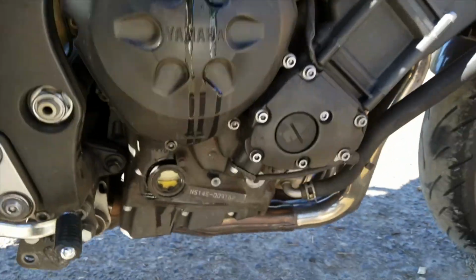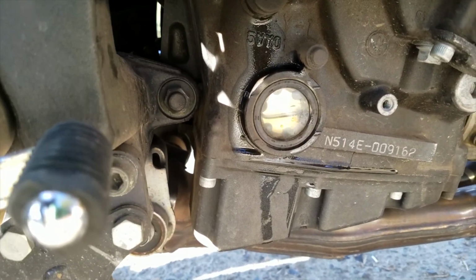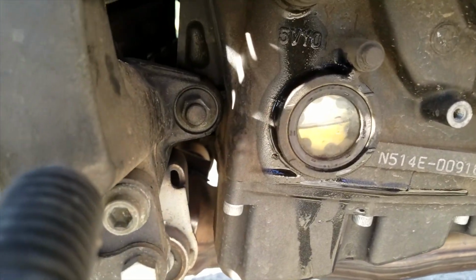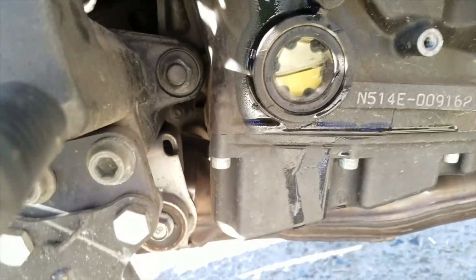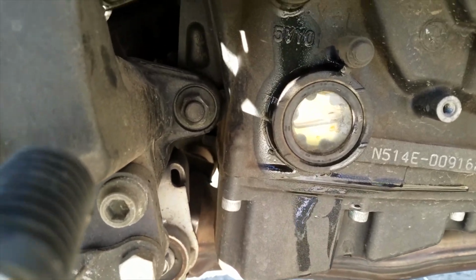Okay, y'all, just added about half a quart, and you can see she's about back up to level. So that's what you want to see. You want to see nice, clear, golden oil. You don't want to have black sludge in there. So it's nice to see that it's still a little bit clean, even after doing an oil change.